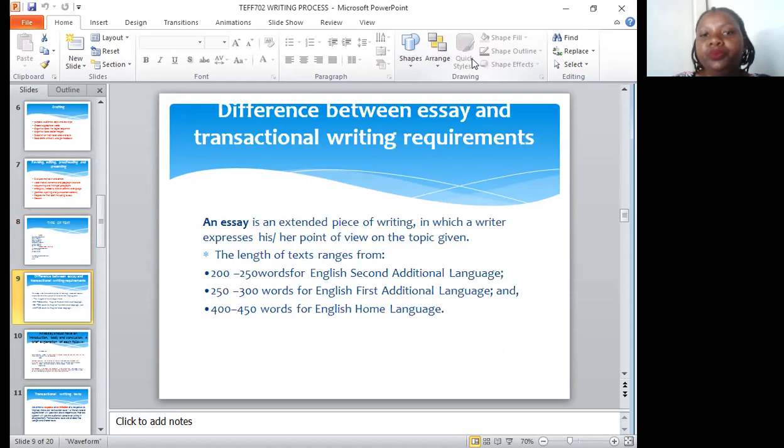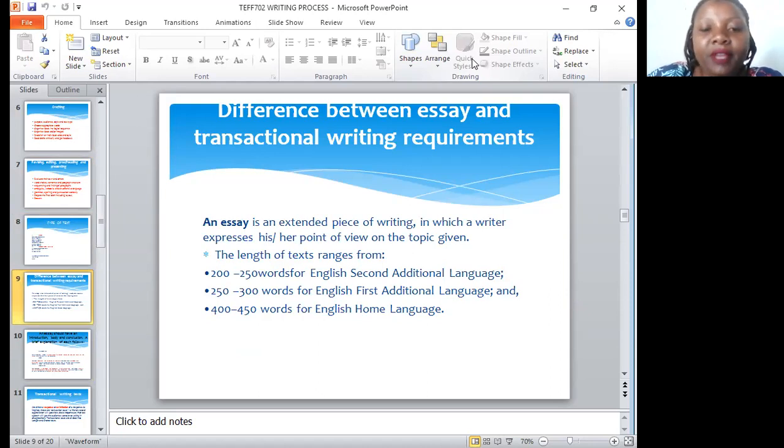Let's move on. So we're going to see the difference between an essay and transactional writing. An essay is an extended piece of writing in which a writer expresses his or her own point of view on the topic given.